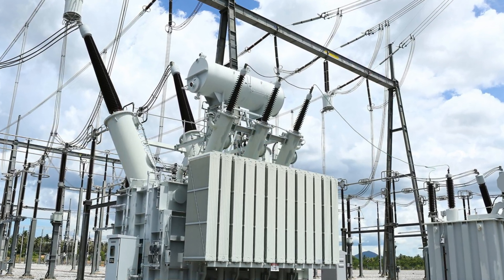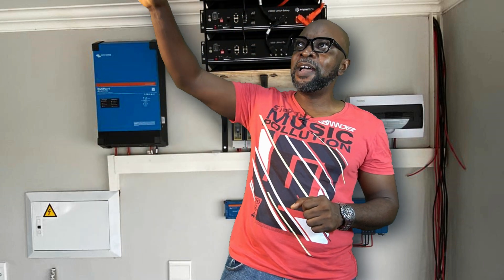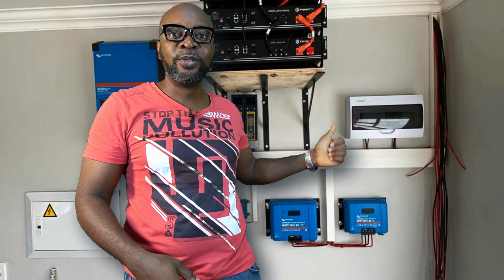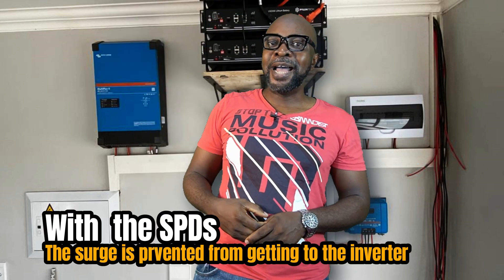What happens is that when that very high voltage goes into the transformer, the transformer steps it down to domestic voltage — here in Nigeria that's 220 to 260 volts; in the US it's 110 volts. But while the transformer is doing the step-down, something could happen — a strong wind, a storm, wires tangling together, or an overload in the system — and that automatically kicks off a surge. If there's no SPD at the point of entry, it will find its way into the house and could burn things down.